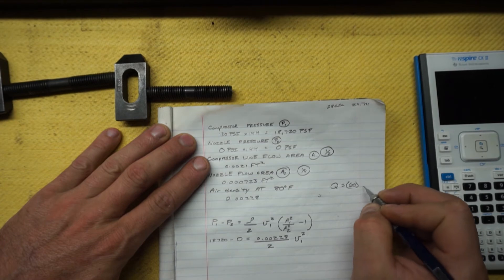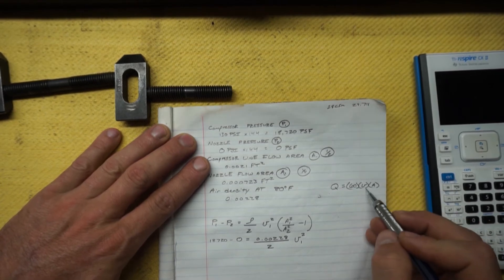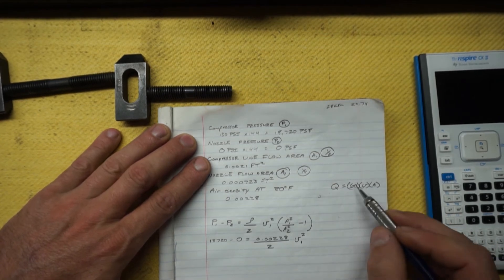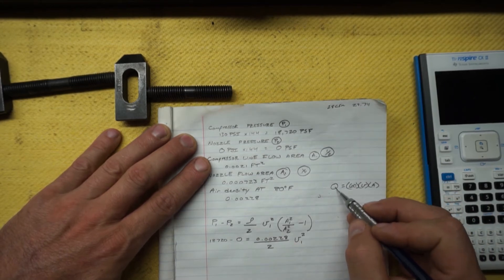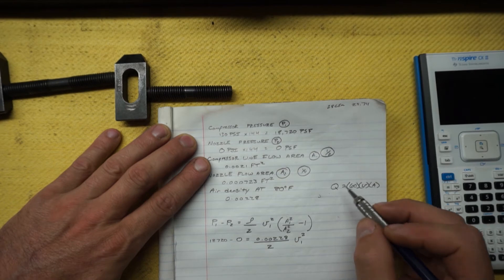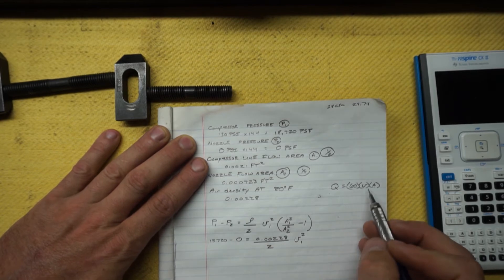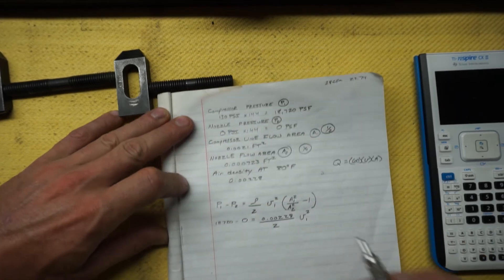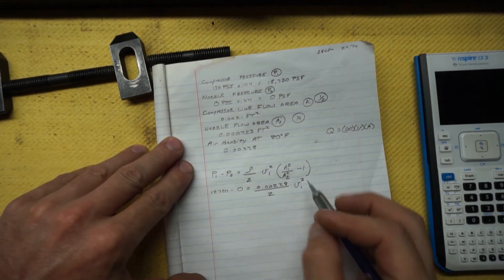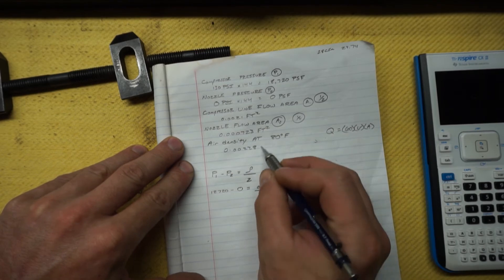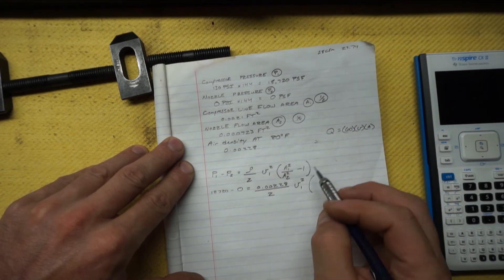The pipe - like when we sat there and we made that pipe, that is the velocity of the air coming out right here after the dryer. Why do we need to know that? Because Q, which is our CFM, is equal to 60 times velocity times area. We don't know this, but we do know the area because it's the half inch pipe. We know 60 because of 60 seconds. This is all in feet per second, so we had to multiply by 60 to get CF minutes - cubic feet per minute, not cubic feet per second, which is what we're going to find. And what that will do is it will give us our flow required to maintain those parameters: the 130 at the half inch line coming out of a quarter inch wide open.